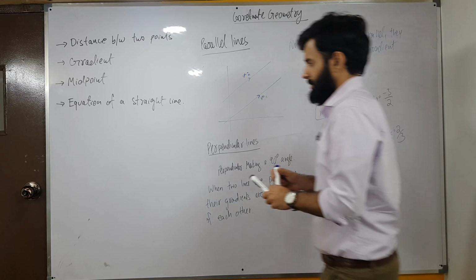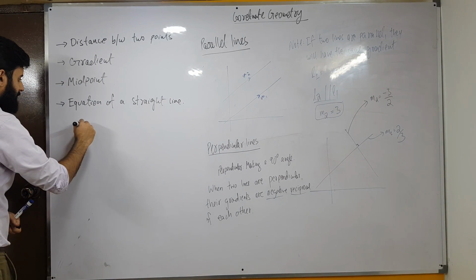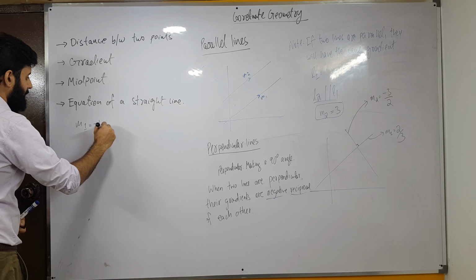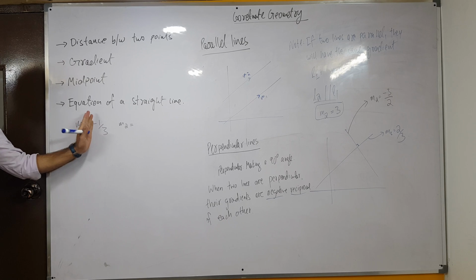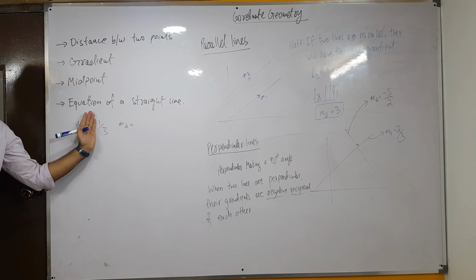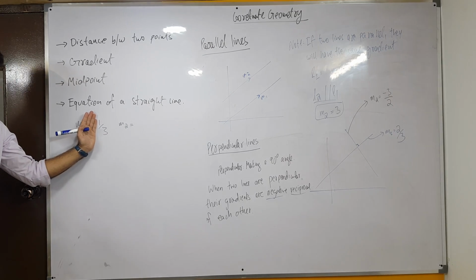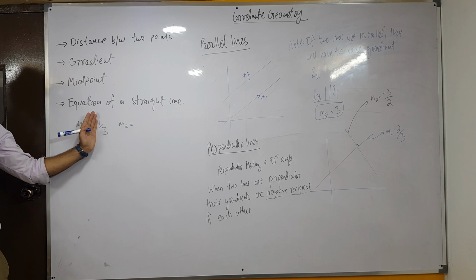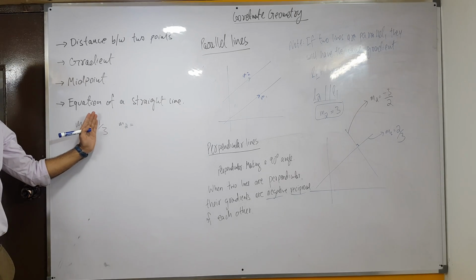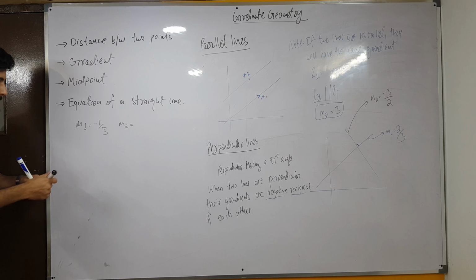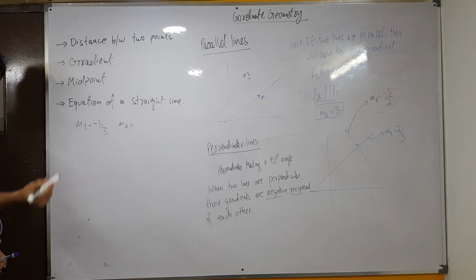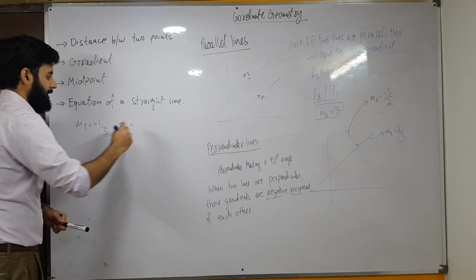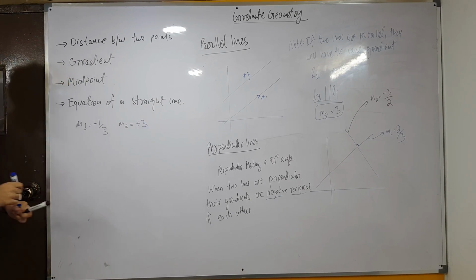Okay, let's just do a simple drill to understand this. Suppose the gradient of one line is minus 1 upon 3, and you want to figure out the gradient of the line that is perpendicular to it. Take the reciprocal of 1 upon 3. First, ignore the sign. What do you think the reciprocal of 1 upon 3 is going to be? 3 upon 1. Right, the reciprocal of 1 upon 3 will be 3 upon 1. That's perfectly alright. Now you change the sign. What is this right now? This is negative. Now if you change the sign, this will become positive. So the gradient of the line that's perpendicular to it will be equal to positive 3.